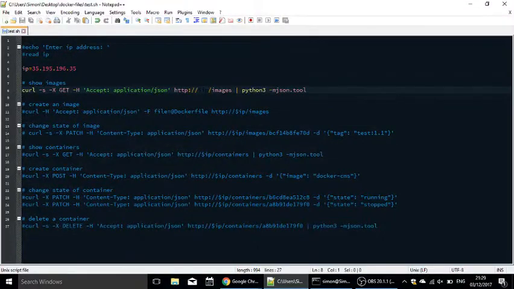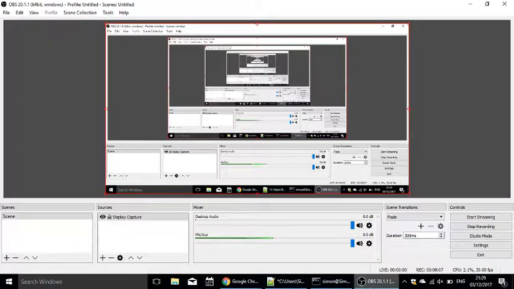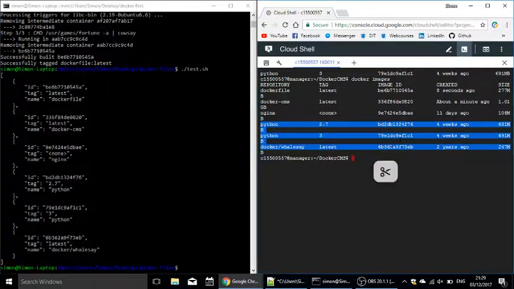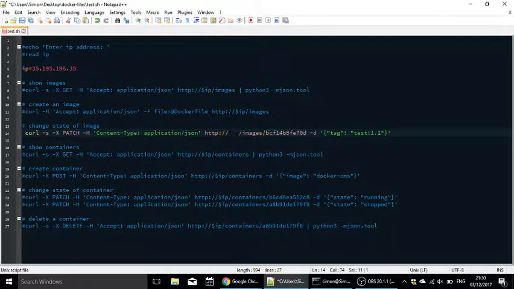So I suppose the next logical thing we'd like to do is change the state of an image. So I'll have to grab an ID. We'll grab the whalesay ID, paste that in here, save that.